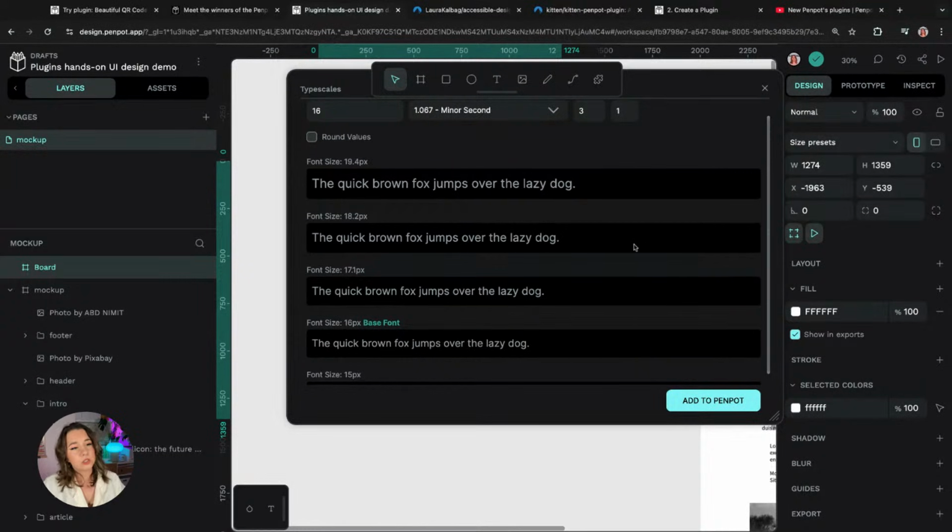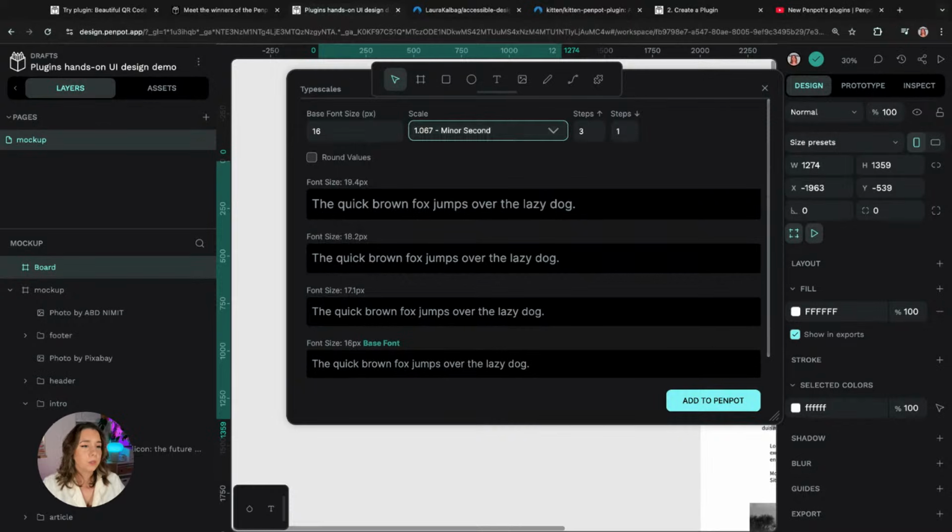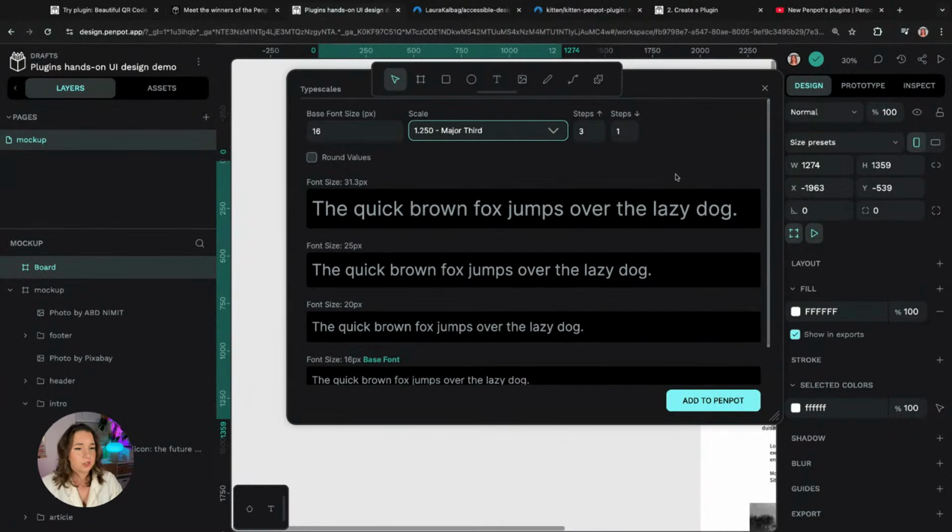And then I can choose the scale that I want these to be. With this second scale, there's not a massive amount of difference between these font sizes. So it's not a massive variation in my hierarchy. It might not be very clear which is a more important heading or a less important heading. It might not draw the eye in the right way. So I'm going to look at more dramatic scales. Maybe I go major third. Now you see that's much better. I've got a really nice big dramatic heading. Love a bit of dramatic typography. So I think I'll stick with that.